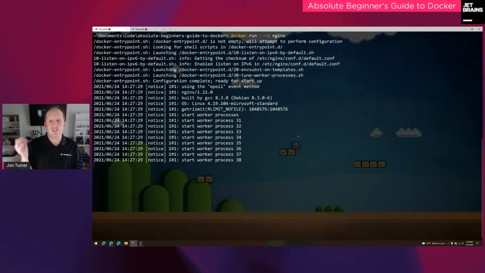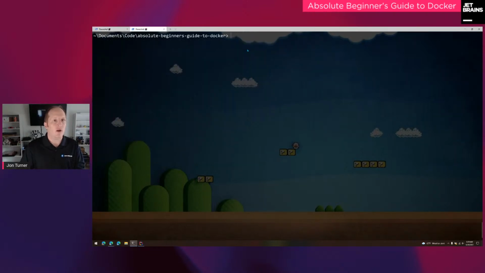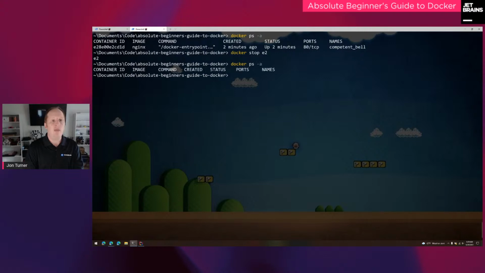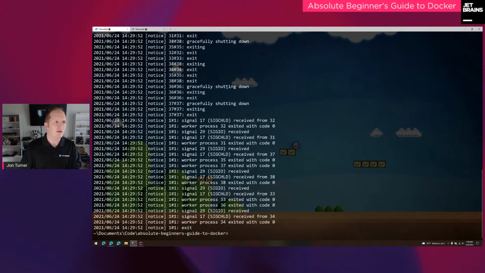So there is a way in Docker to stop a container, but since this terminal session here is taken up, like it didn't give me control back, I'm going to go over here to this other terminal session. You can see I can list my containers. That Nginx container is still running, but I want it to stop now. So I can explicitly tell it to stop, and I have to tell it which container. So I'm going to give the first two characters of the ID. And you can see now it is stopped. And because I launched it with a --rm, Docker said, oh, this container stopped, so I'll automatically clean it up. And if I come back over here to my first terminal, you can see it gave me back control of the terminal, and it also printed out some stuff about when it was shutting down.